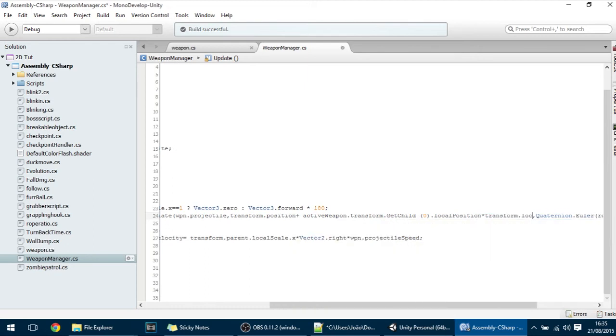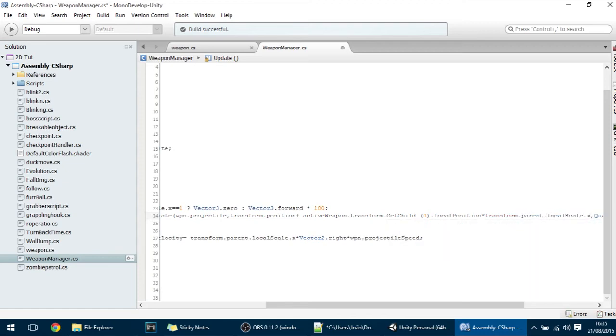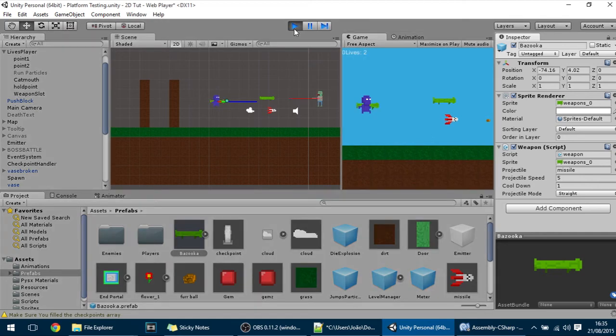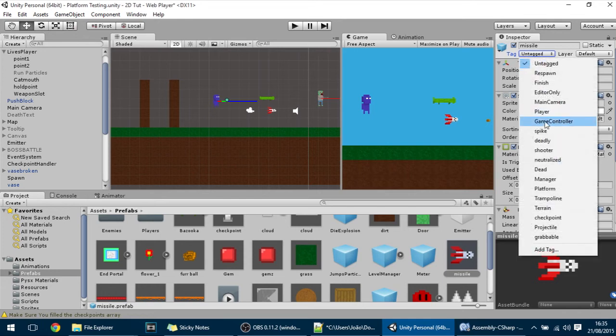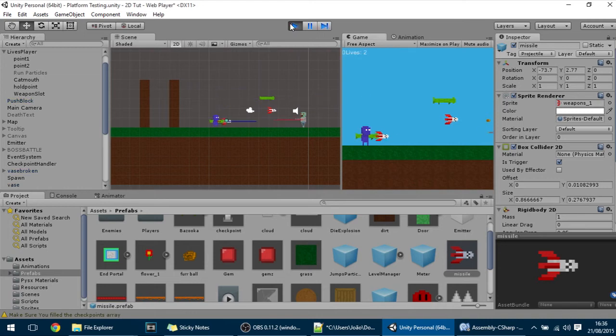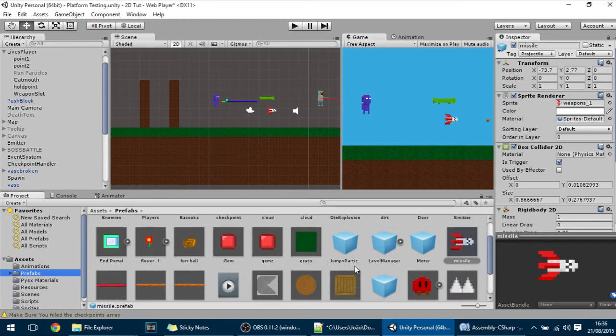So transform dot parent dot local scale dot x, and now it will instantiate in the correct place, as you can see. With that done, let's give the missile a projectile tag so that it can collide with zombies and whatnot. So right now the zombie dies, and that's cool. And we have now programmed one type of weapon, and that's the bazooka over here.